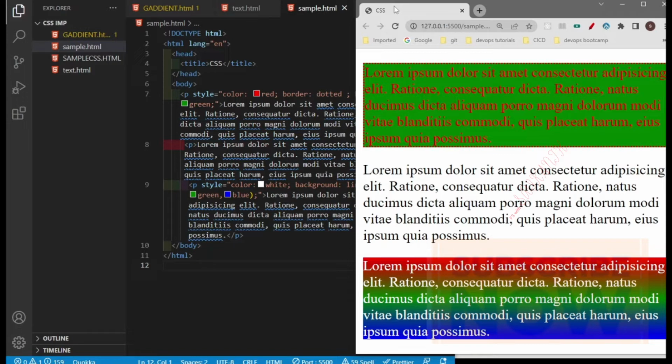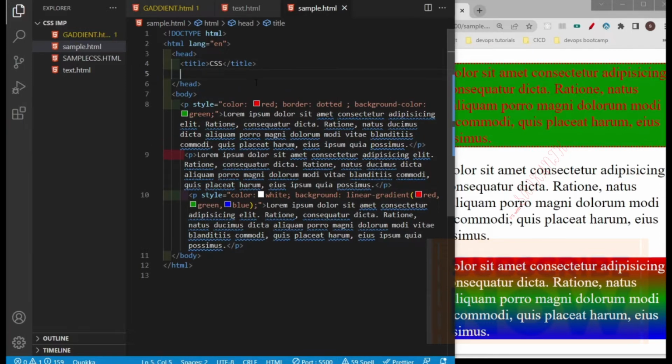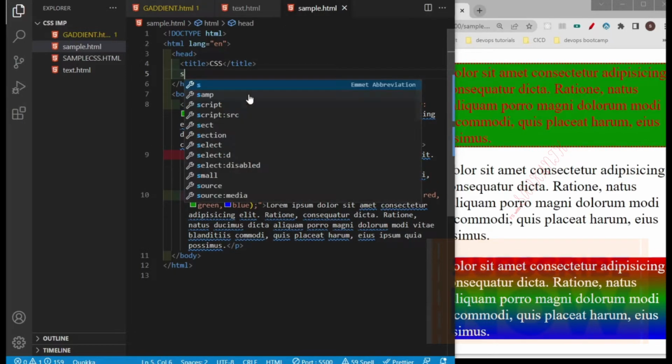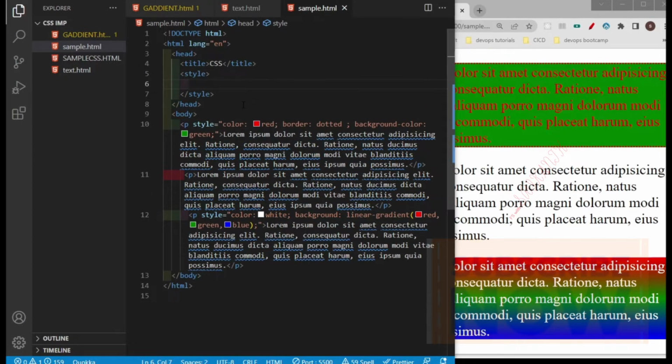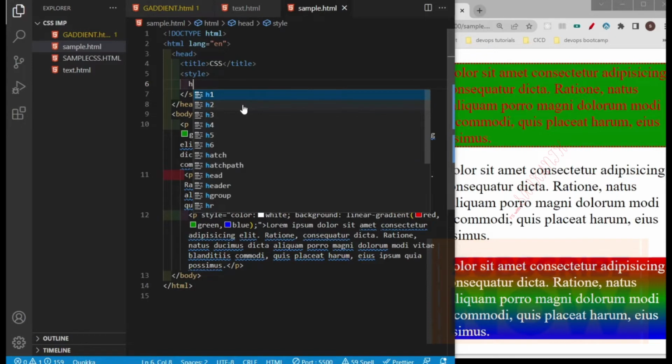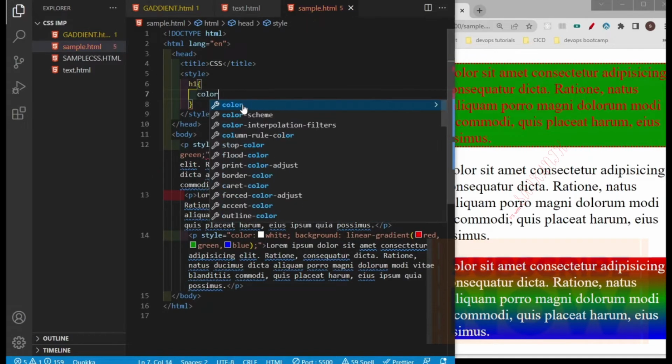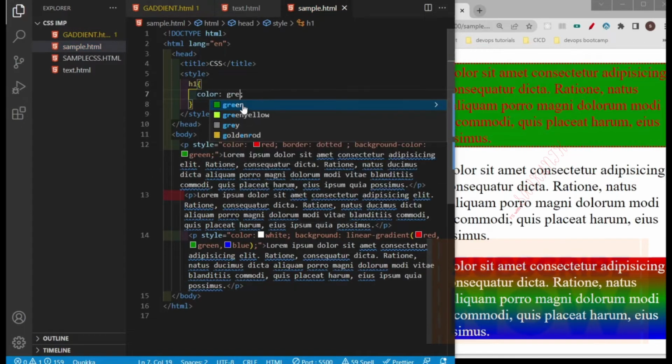A CSS style can overlap other styles, so it is called a cascading style sheet. Why is it overlapping? One style overlaps another. Just observe here, this is the way we are applying some colors. Within the head, I am using the style tag, and these are all the properties I am using. So for H1, color green. So we are applying a style for the H1 tag, green.